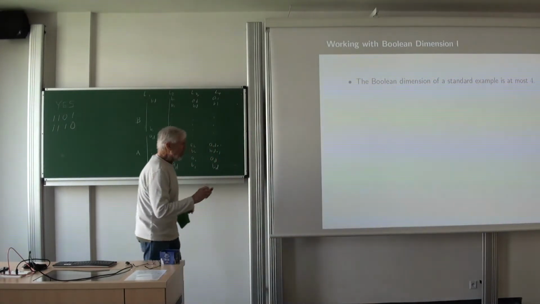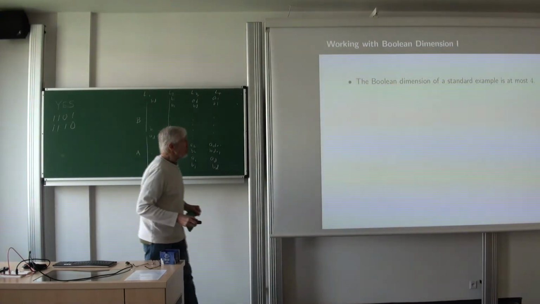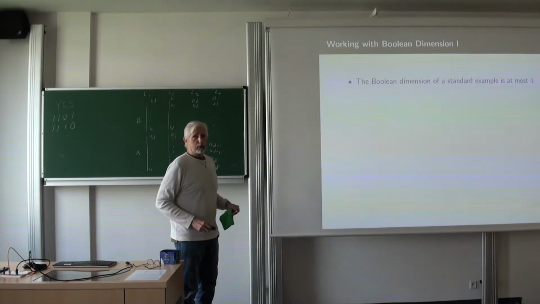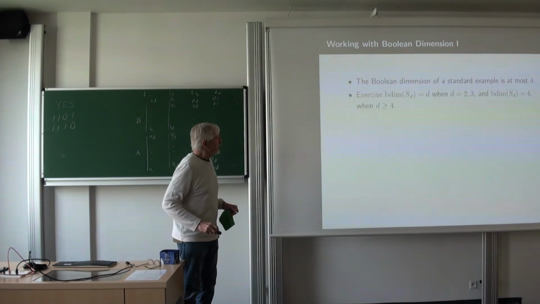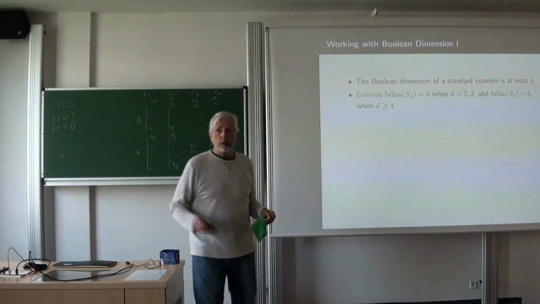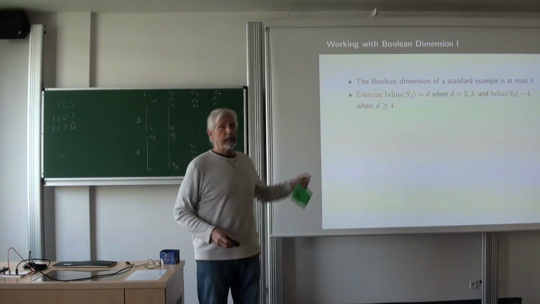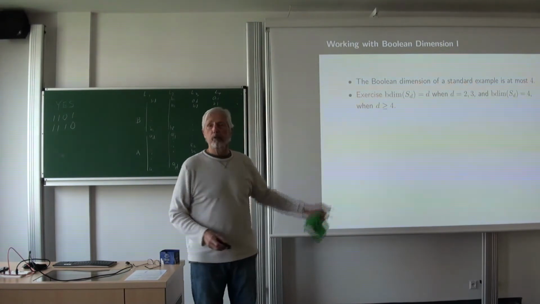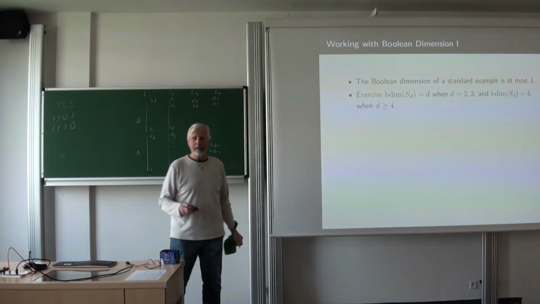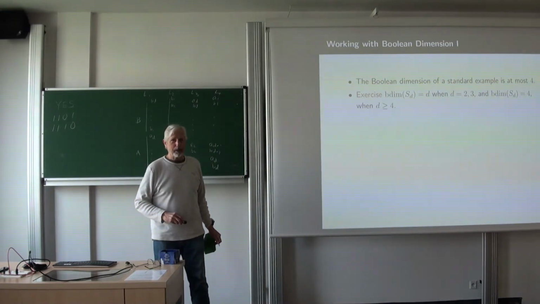So, in the remainder of our time together, I'm going to give you some exercises. I don't know how many of them the organizers, the real bosses here, are going to use, but show that this is tight when D is at least 4, but it's not tight when D is 3 or 2. The only stickler here is that D equals 3, because you can do one better when D is 3, and showing you can't do any better when D is at least 4. Is the exercise clear?